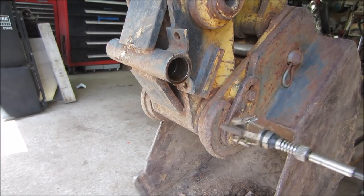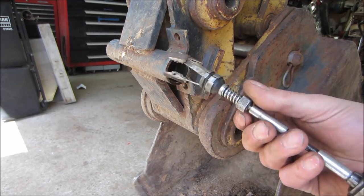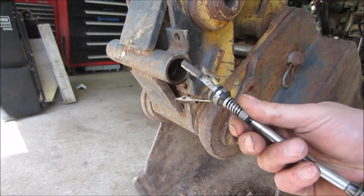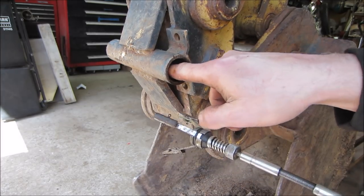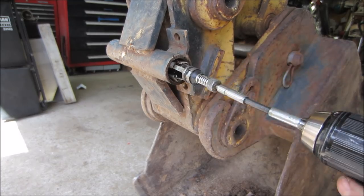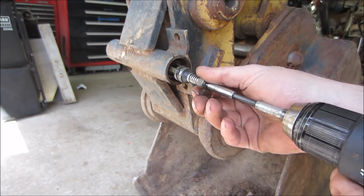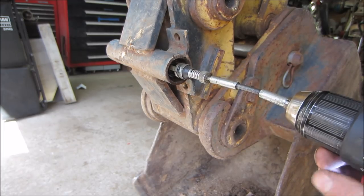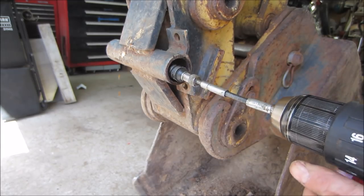Well, I drove the one out of the other side, and I figure what we'll try and do maybe is we'll hit it with a brake cone and see if that's just a small lip that's stopping it, or if it goes all the way across. Again, I wasn't able to drive that out of there, but let's see if cleaning it up will do anything. Let's get it as tight as we can.